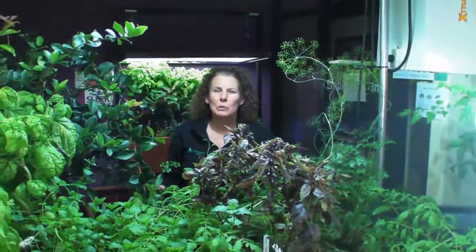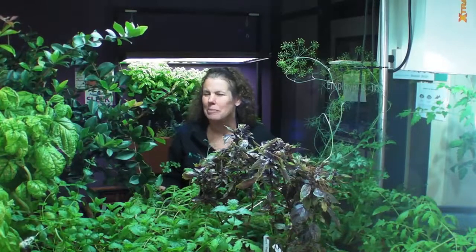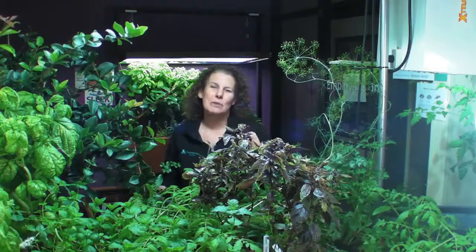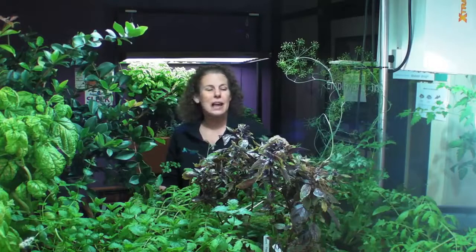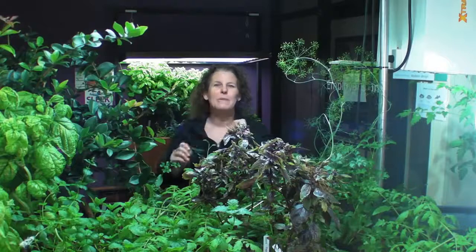It also allows me to make it really easy to transfer the plants around. The other thing I want to mention is about insect control. If you are growing plants, especially indoors, no matter how careful you are, the insects will find you. Count on it. Have a plan for how you're going to deal with them, and be constantly vigilant about checking for insects. Insects tend to love to be on the underside of leaves and in leaf junctures where the leaf actually meets the stem of the plant.